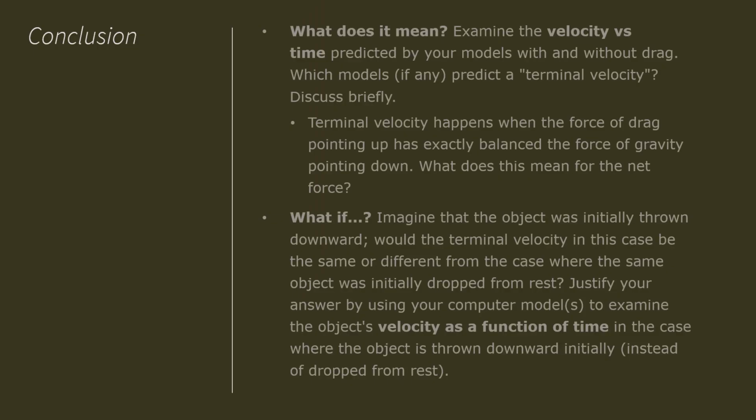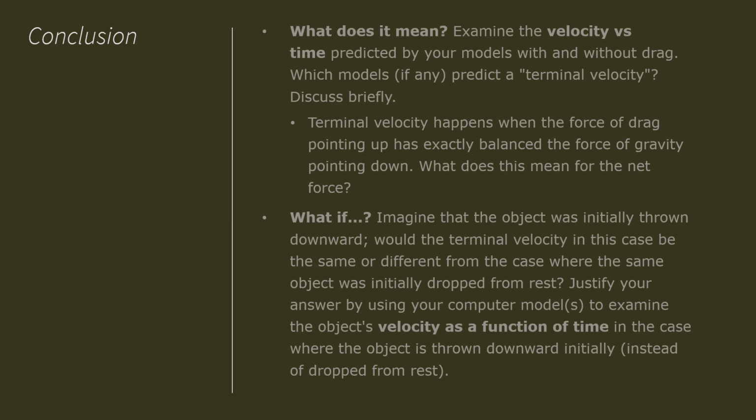And now for the conclusion. So what does it mean in terms of whether or not the models predict a terminal velocity? The model that predicts a terminal velocity would be the one involving gravitational and drag force, as towards the end, when the gravitational and drag forces are equivalent or almost equivalent, there is either zero or almost zero acceleration on the object, which means that the velocity is not changing, which is a terminal velocity.